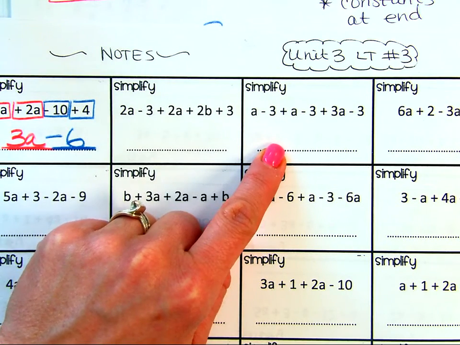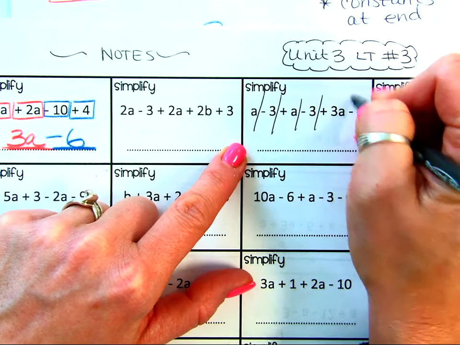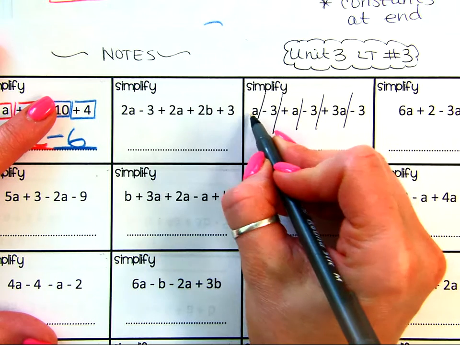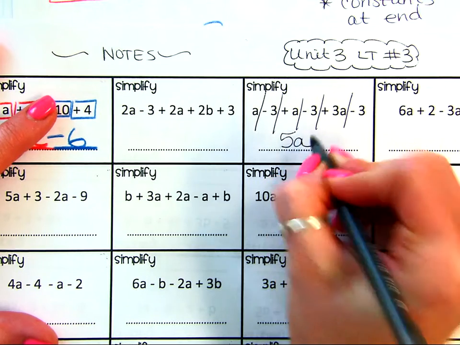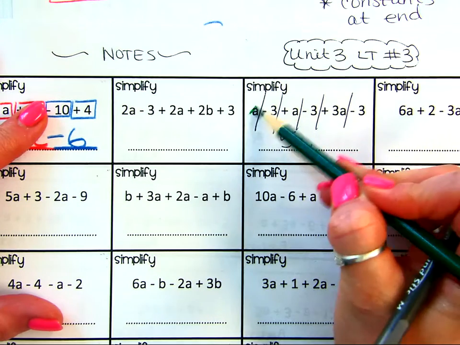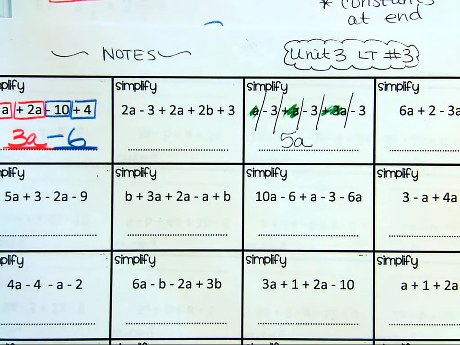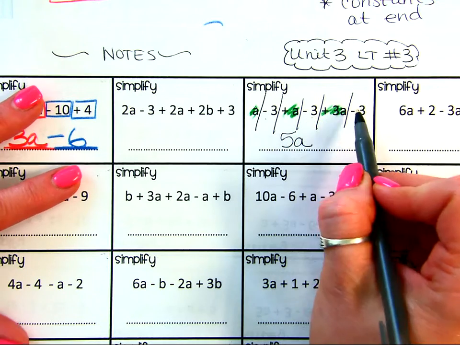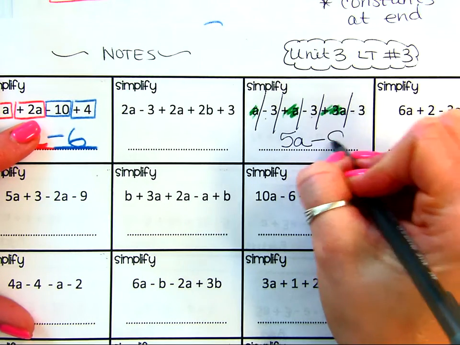And you know what? If those boxes are starting to get on your nerves, could you just do this and kind of separate the terms? Watch how I would work through this one with no colors. I would say A. I have 1, 2, 3, 4, 5. Then I would write 5A. And then I might not want to look at those anymore, so it's telling my eyes you have 3 less things to look at. Then what's a negative 3 plus a negative 3 plus a negative 3? Negative 9. And there's your answer.